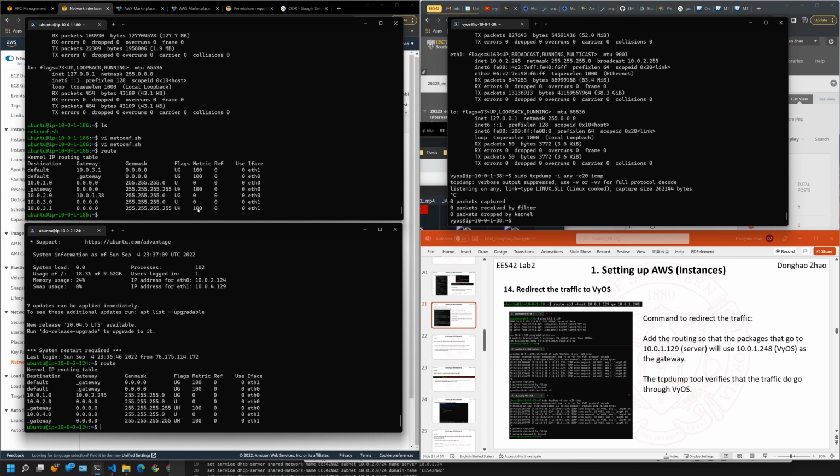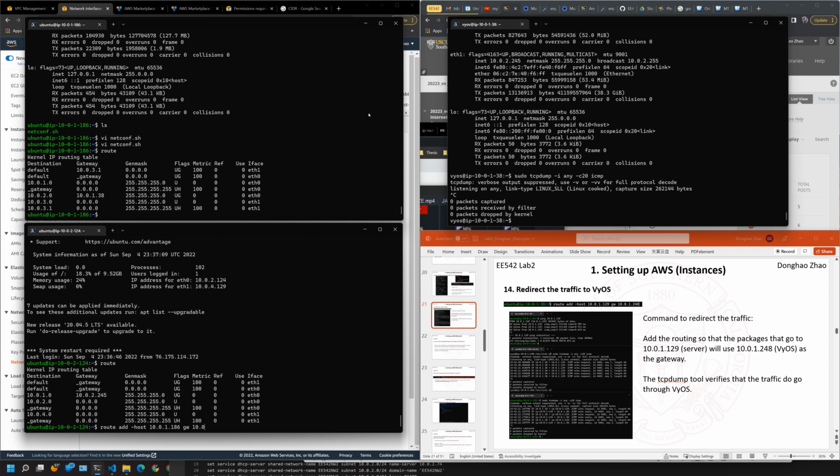The first way is to run this command, route add, and for host we will mention the host for the server, which is the IP address of the server, 10.0.1.186, telling the operating system that to reach this IP address you need to forward the packets to the gateway.